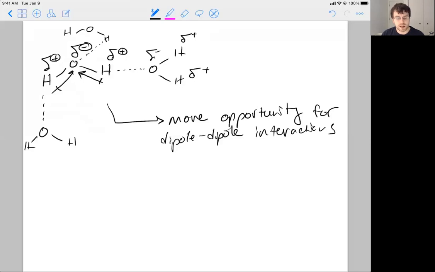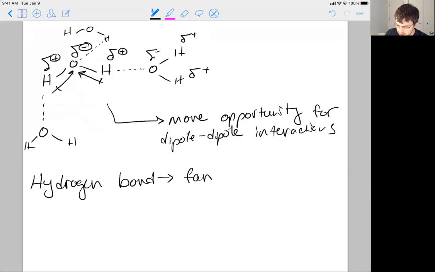Now you might say, well, what about the carbon and oxygen, the one you keep alluding to but not drawing in your notes? That's a dipole, right? I mean, oxygen's more electronegative than carbon. Well, hydrogen's quite special because hydrogen is so electropositive and so small and accessible that you're going to form an actually quite strong dipole-dipole interaction, and it's called the hydrogen bond. This is the most famous and important dipole-dipole interaction.